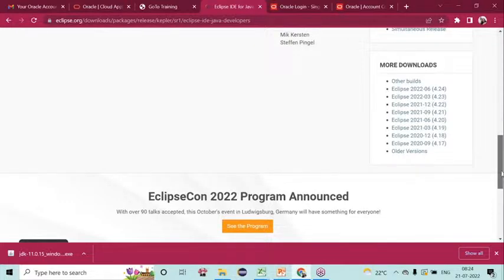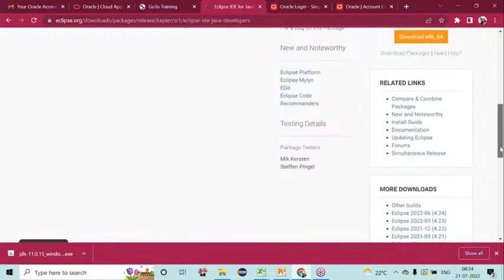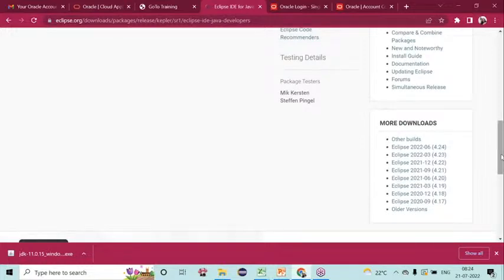So friends, here we can see the Eclipse versions. From bottom to top is the latest version, 4.17, 4.18. Here only, see the right side, the more downloads box is there, right? We have various versions, from 4.17 at the bottom up to 4.24 at the top. Better download that latest one, Eclipse 4.24.